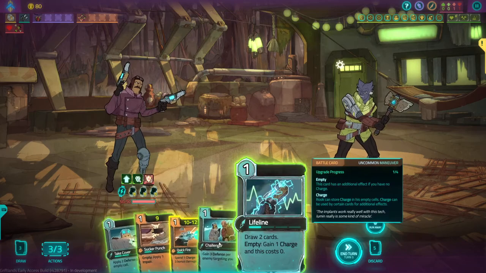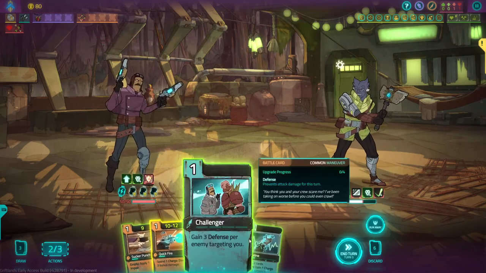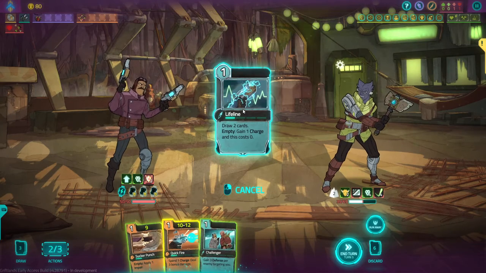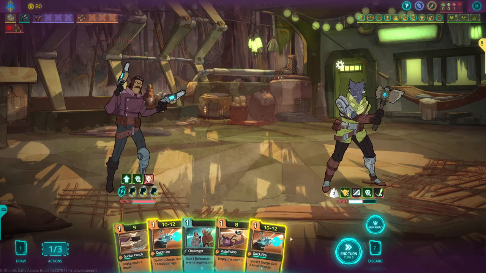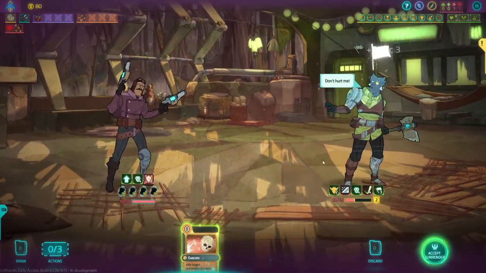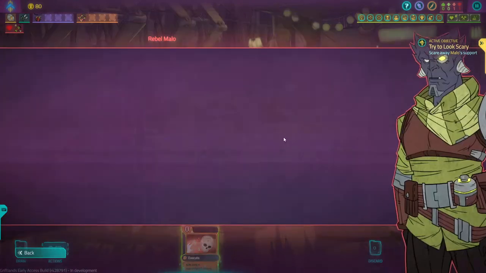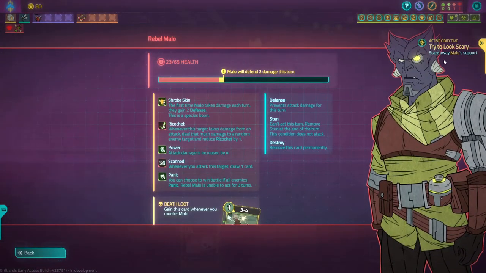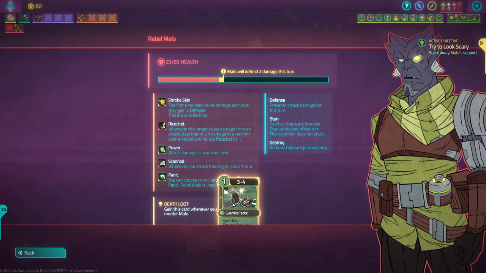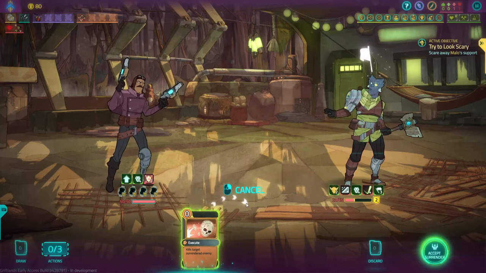Gonna get some XP on other stuff first, obviously, so take cover levels up. Then we'll play the lifeline. And then finish him off with a quickfire. Good stuff. And are we supposed to execute him? No, not necessarily. Just deal with him. Oh, we get the gorilla tactic, which is stun. I'm gonna go for it.